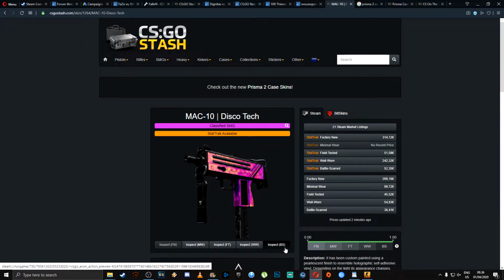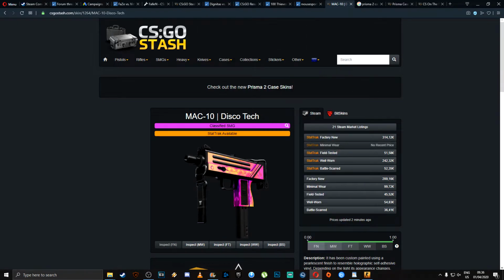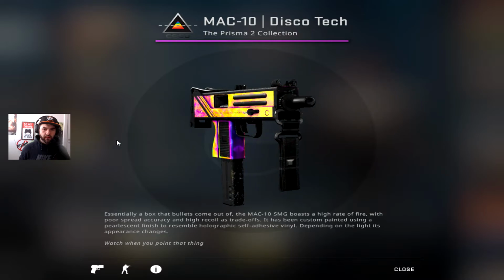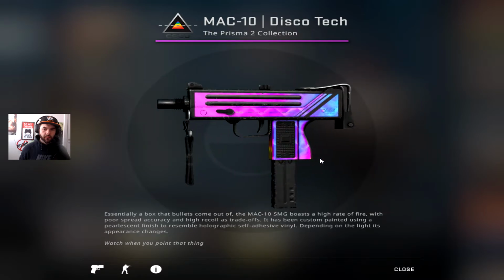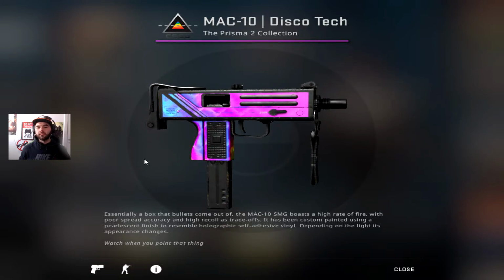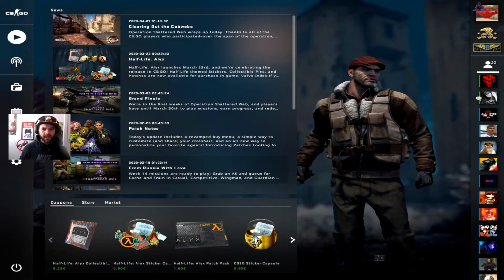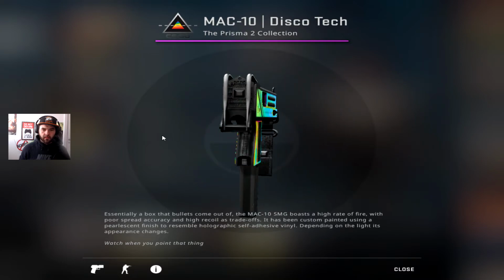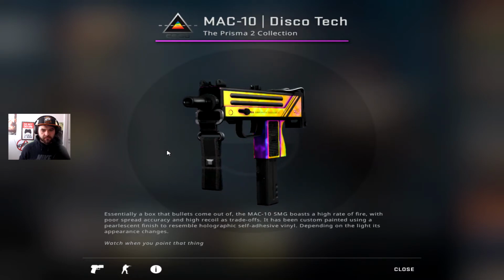Let's have a look at the battle scarred one. Oh, okay. This is cool. Interesting. Battle scarred one looks decent. Oh my god, 36 euros. Let's check a minimal wear one. Yeah, same thing, different day.